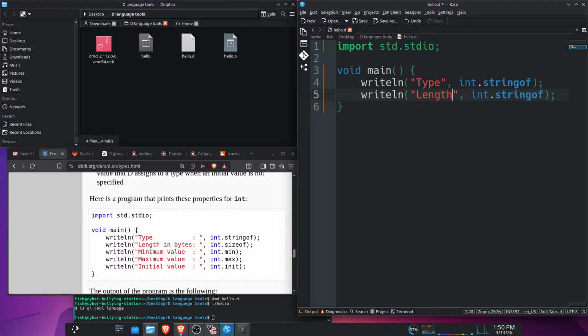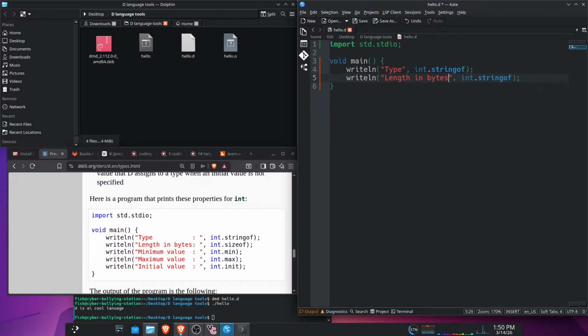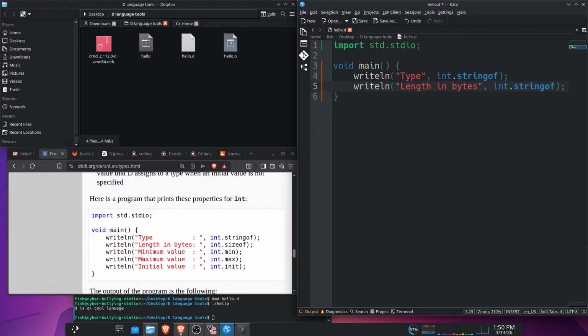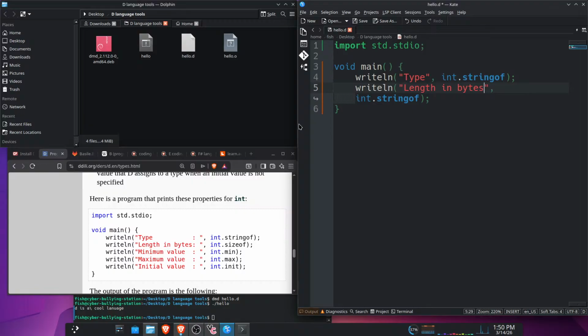Length in bytes. Oh, okay, hold on. There we go. That's too small. If that's too small, let me know. Actually, you know what? It's probably better to just go full size with that.